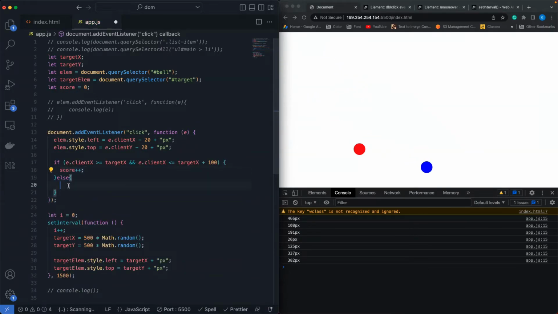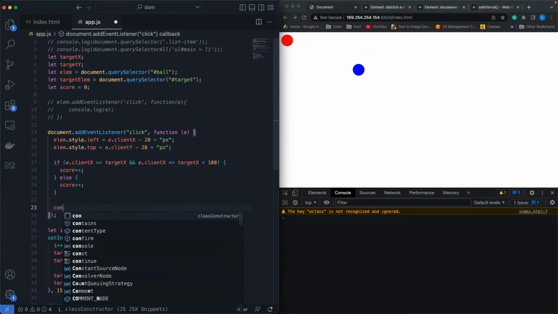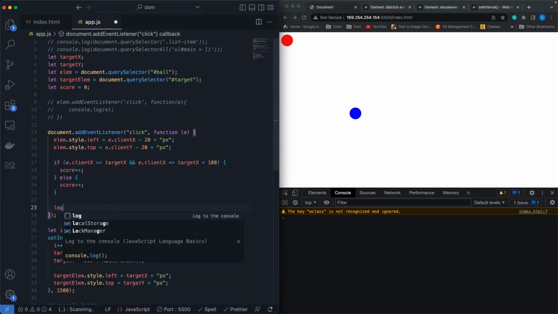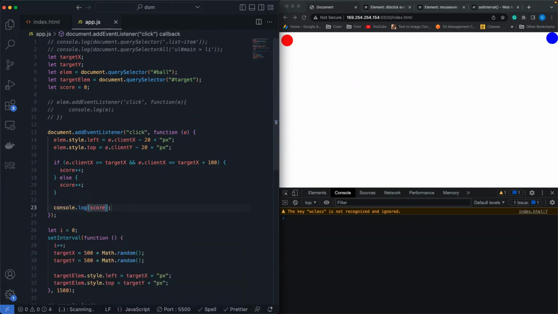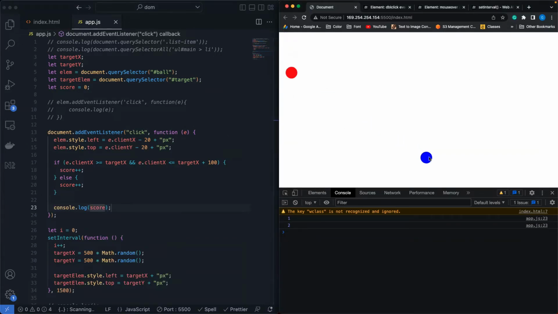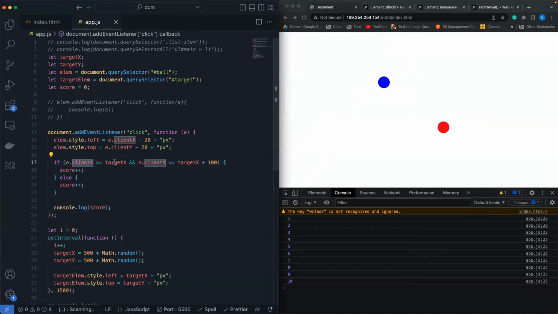For now, I'm only checking for the X position. Let's see if my score is increasing at all or not. I haven't put a leaderboard or scoreboard, I haven't designed it, and I'll design it. Okay. 2, 3, the score is increasing, that is good. So let's say I clicked on here, but it's still increasing everything. What is the client X and what is my condition, it itself is wrong.